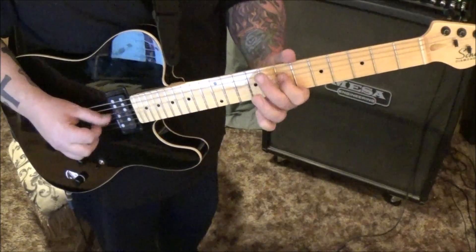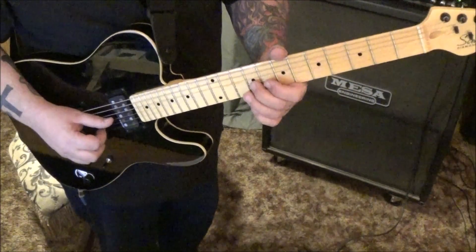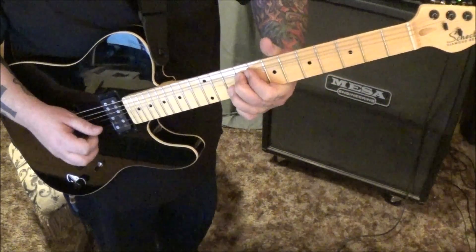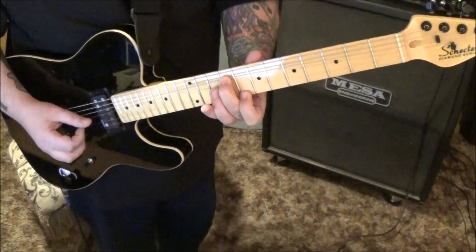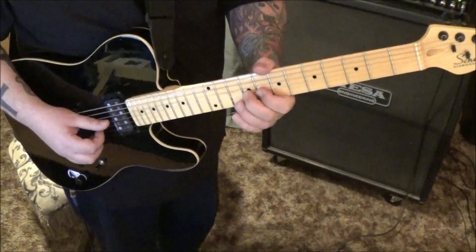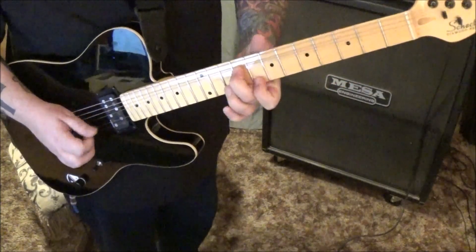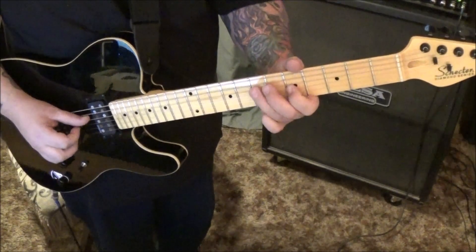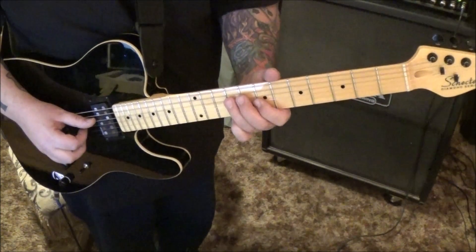Open A to 9G, back to the open A — now this is tough. Middle finger 9G, third finger 10B, holding the 9G while picking it, then 8E with the index. Still bending the 9G, release it — pick, release, pulling off to 7G. Doesn't seem crazy but it is. Then pulling off to 7, go 9D, 7G slide to 5, 7D, 7G pull 5, and then 7D. After that crazy run you've got those notes resolved.